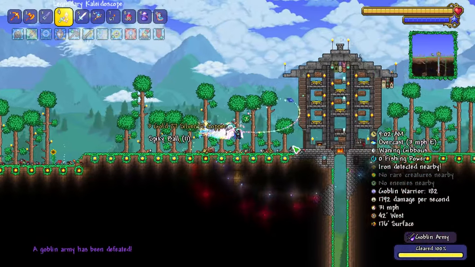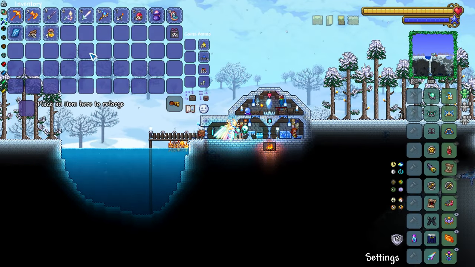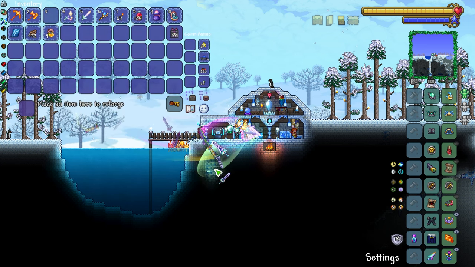And there we go, Goblin Army already taken down. All right, quickly going to reforge our Zenith. We're looking for Legendary. There is no other thing that I'm looking for. Oh, and there we have it. Whoa! 257 melee damage, and that is without a proper melee class. I mean, that is still pretty bonkers, isn't it?